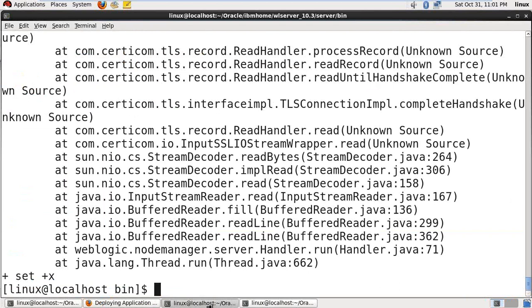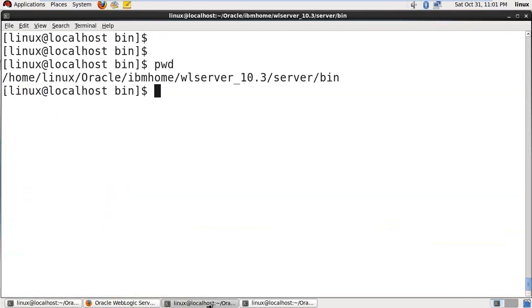I need to start the node manager also, right? Yes.